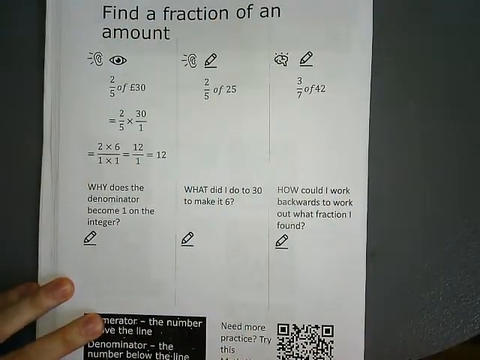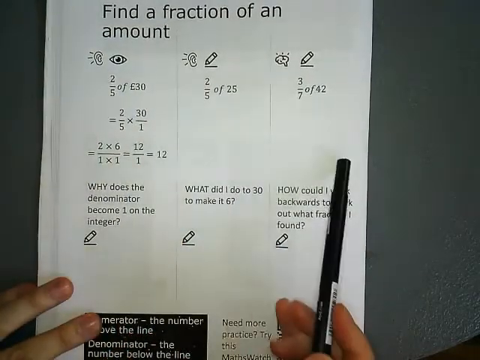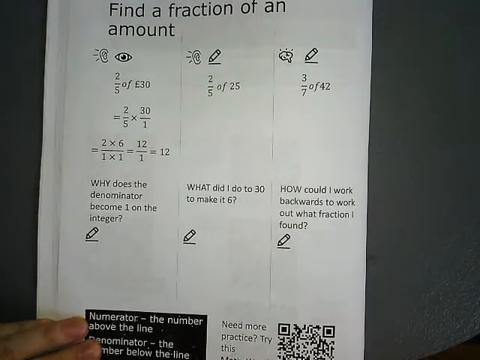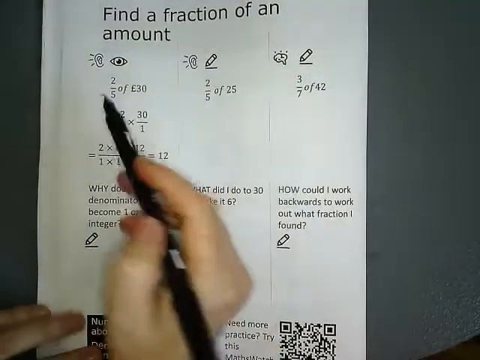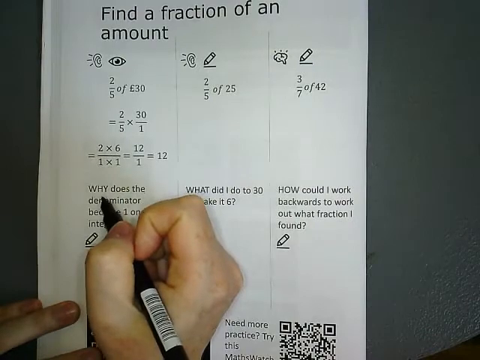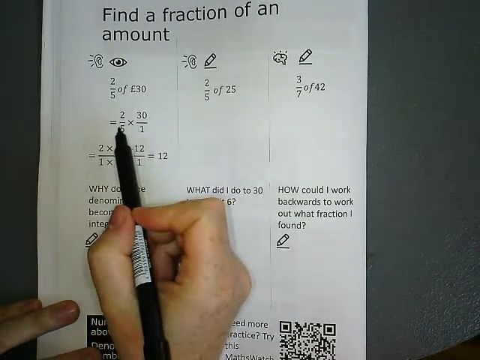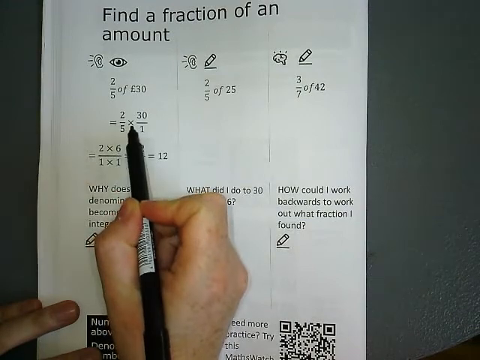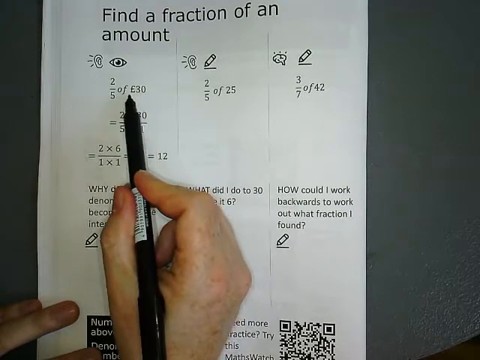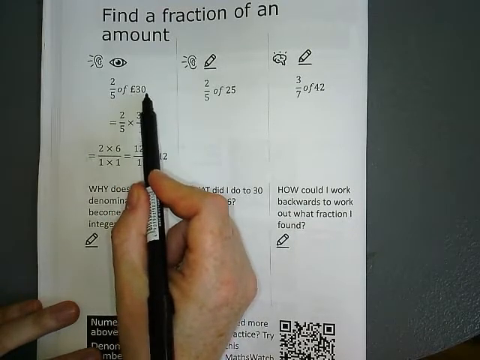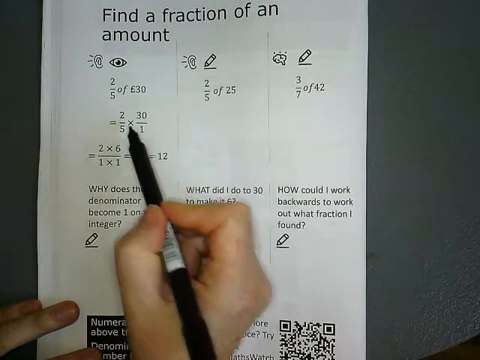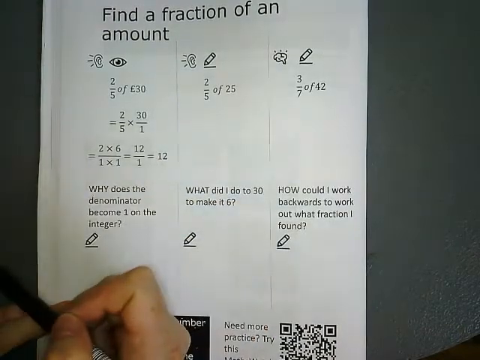So, as usual, I'm going to do the first one, we'll do the second one together, you'll try the third one on your own. The question is asking me to find 2/5 of 30. Now it's £30, but at the moment that doesn't change my method. I'm going to write 2/5 times 30 over 1. Now I've written 30 over 1 because it is 30 whole pounds, they're wholes, so they're split into 1 equal part. So I've written 2 over 5 times 30 over 1.